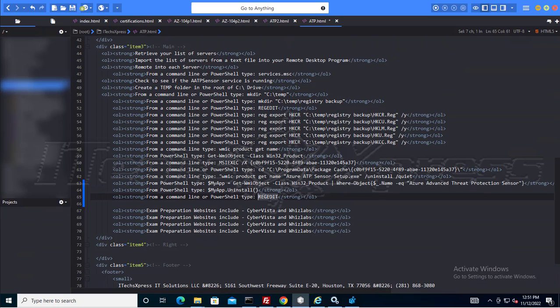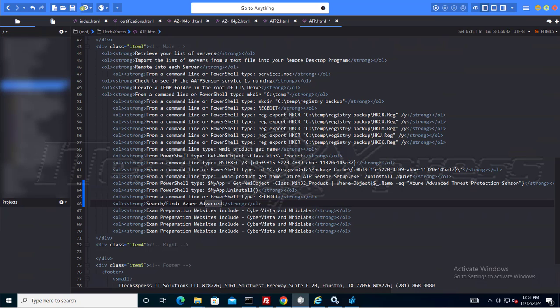We can go back to regedit, and then this time we'll run a search, find Azure Advanced. This is the term that we're looking for, and since I've got regedit open, I can show you.